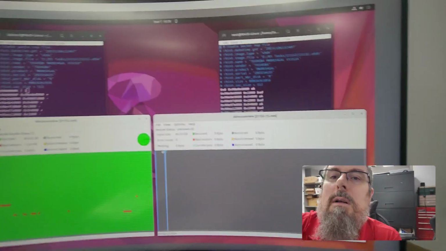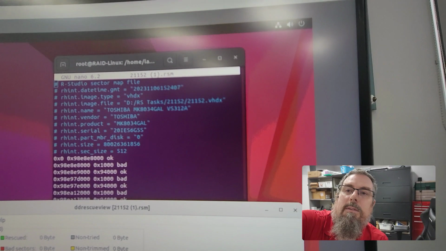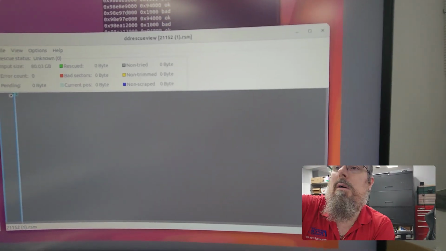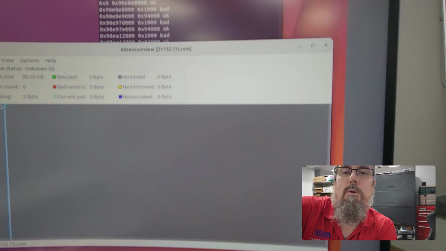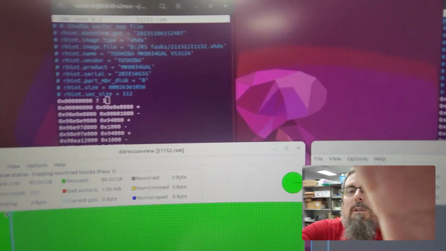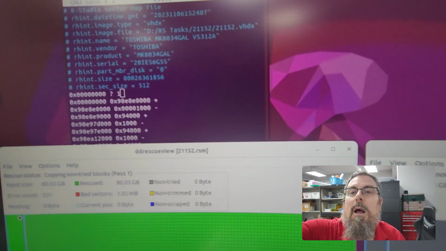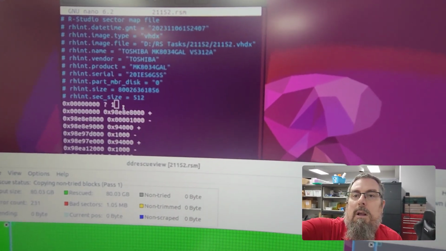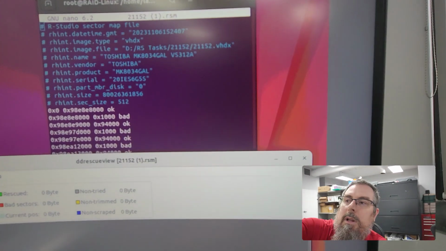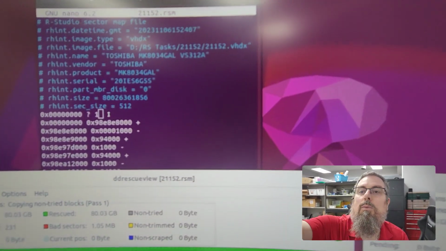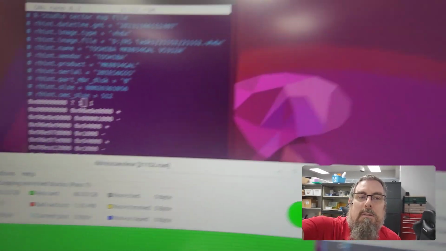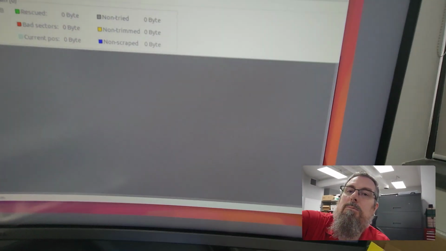And if we go over here, this is the file as it came. And if you see the ddrescueview, not very informative, but what I did is I made some modifications. If you notice, the first line of text here I had to add in because it doesn't exist over here. That basically just tells where we are in the pass process, which is necessary, otherwise you get that.